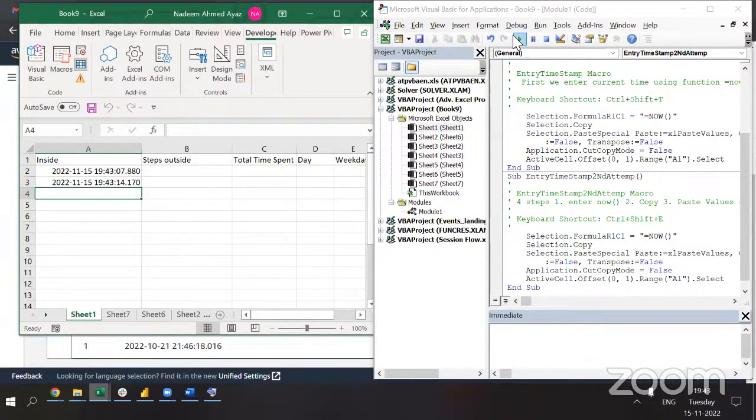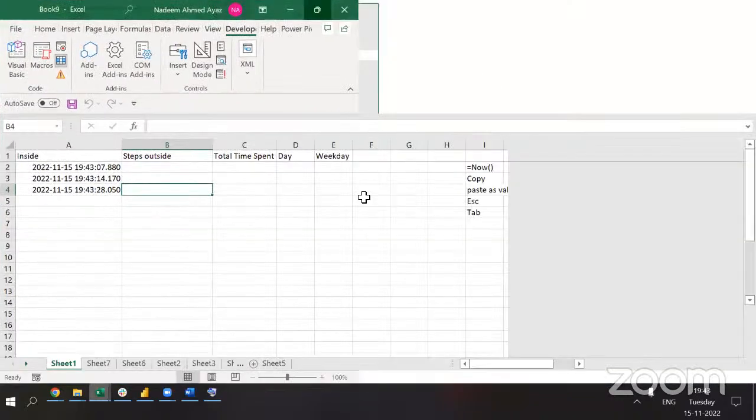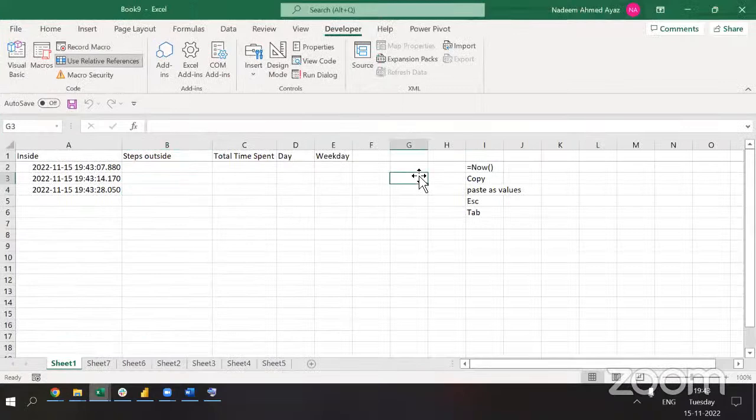There are other ways to write time. I'm giving it so that you can relate to the function bit. Anyways, I will run it this way. So these are 2 ways of executing it. One, at the time of recording a macro, you can give a shortcut. Two, you can go to the code window and run, which is more complicated. I will tell you about the third one, which is about assigning it to a button.